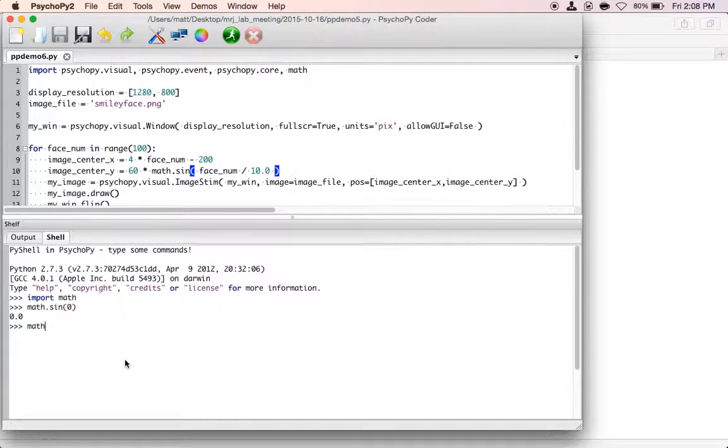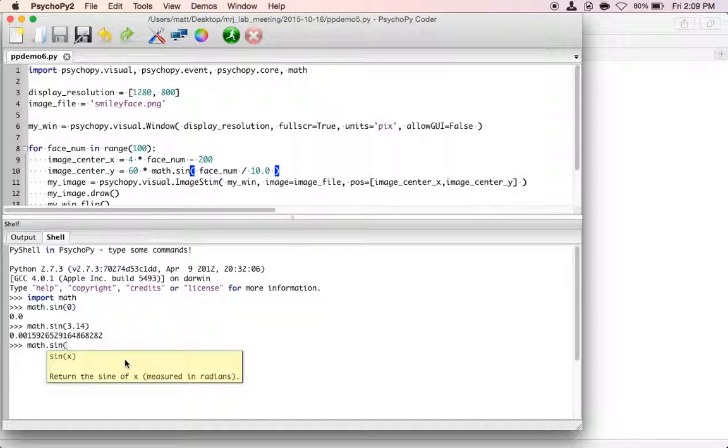Now we know. Math.sin, if we do 3.14. Wait a second, didn't I just say this is in radians? Oh, wait, yeah. Sine of pi is also close to 0. Right. So math.sin of 3.14 divided by 2 should be about 1. Everybody remember your sine function? It doesn't really matter if you don't. But sine of half of pi is 1, sine of pi is 0, it kind of goes in a circle around the axis. This doesn't matter too much if you're having traumatic flashbacks to trig.